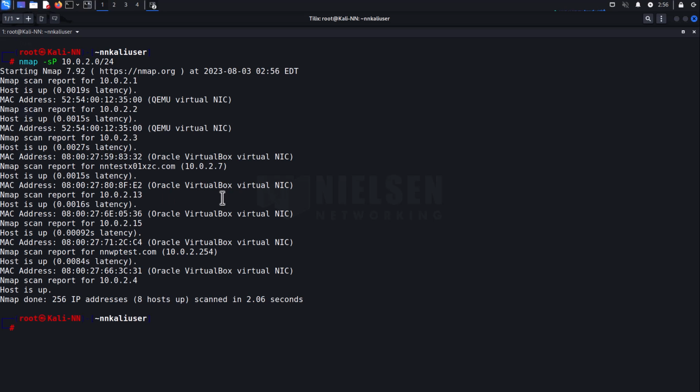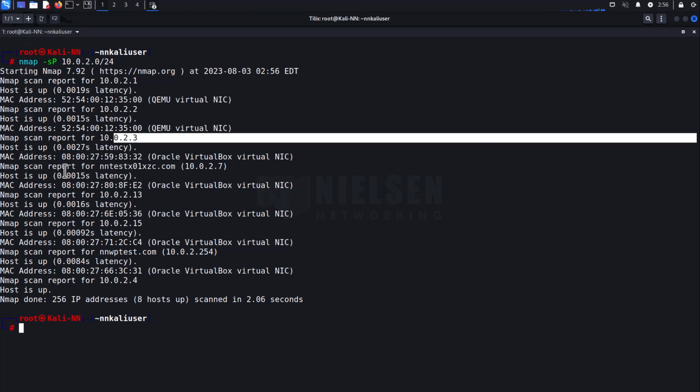Go ahead and let it run, and it comes back pretty quickly. You can see it returns the results of Nmap scanning. Here's the report. You can see there's something here, but it doesn't give you a lot of information other than that there is a device at that IP address. Got it? All right, let's move on.